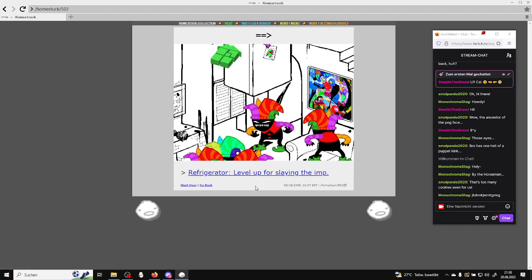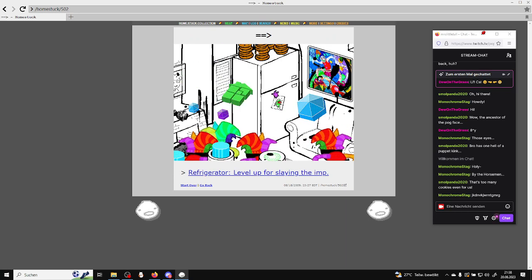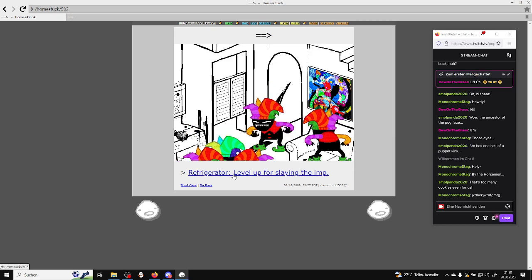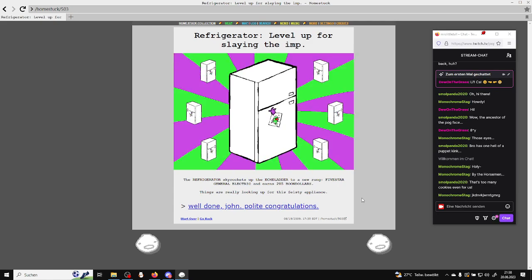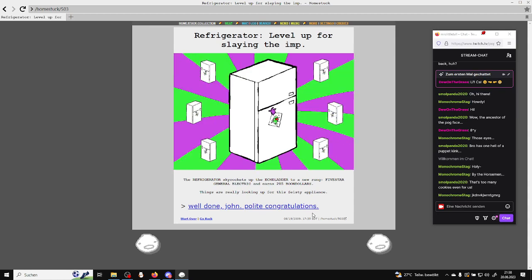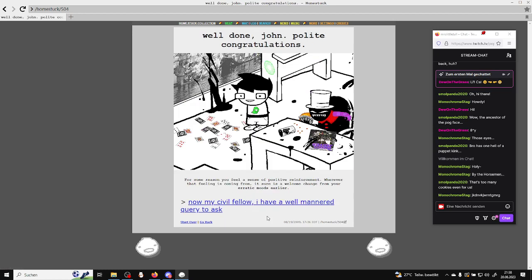Refrigerator, level up for slaying the imp. Oh, I should have read that after the gif. There are cookies on the refrigerator. No, they are not on it anymore. The Worcestershire skyrockets up the accolader to a new rung, 5-star General Electric that earns 285 boon dollars. Things are really looking up for this feisty appliance. Well done, John. Polite congratulations. For some reason, you feel a sense of positive reinforcement. Wherever that feeling is coming from, it's a welcome change from your erratic moods earlier.